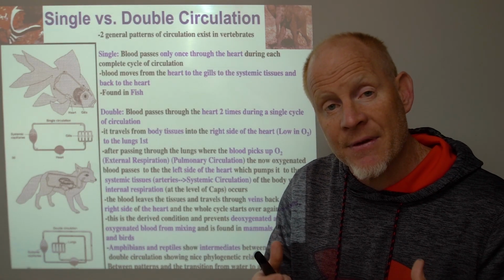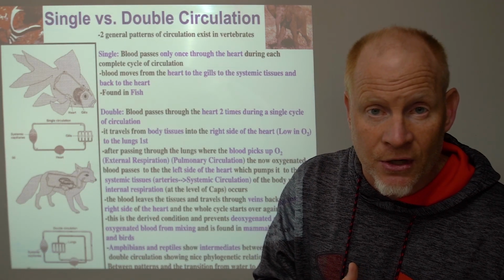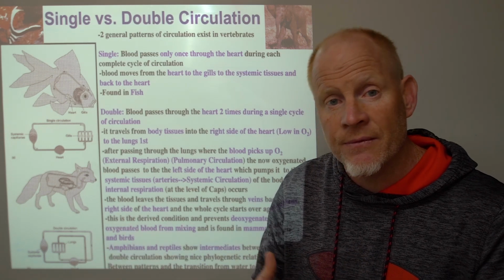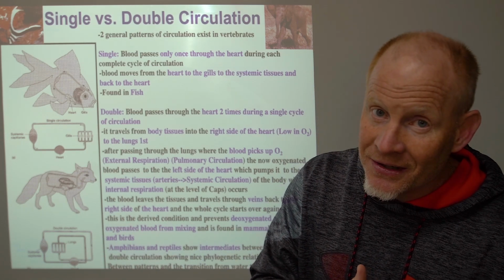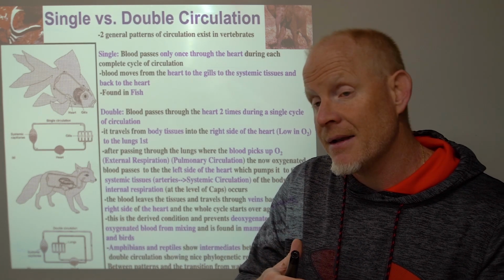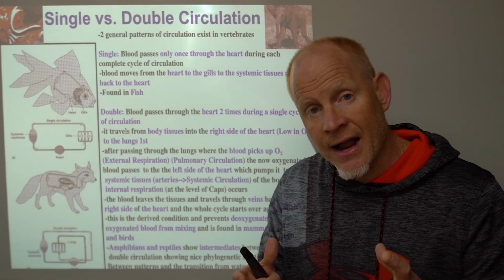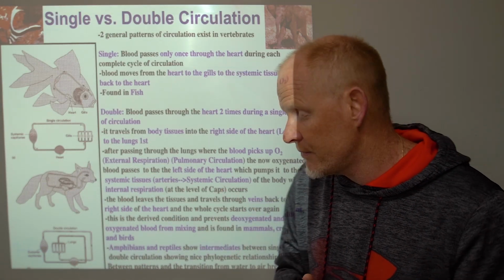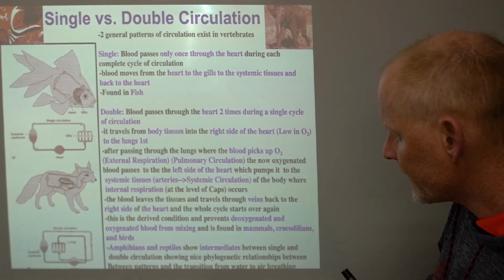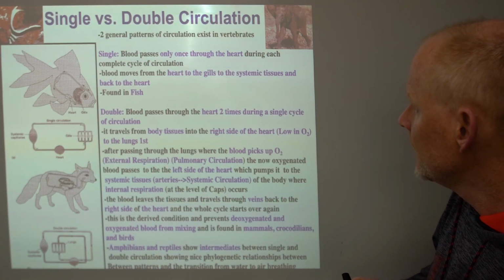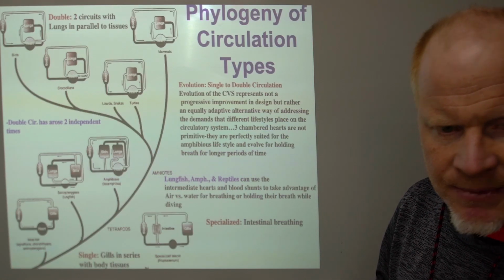Amphibians, for example, are amphibious. Part of their life cycle is aquatic, part of their life cycle is terrestrial. Adults can breathe underwater, and many of them can also breathe in air, which is a great evolutionary adaptation to escape predation and to also feed. So we'll talk about that. So let's look at some of these features.